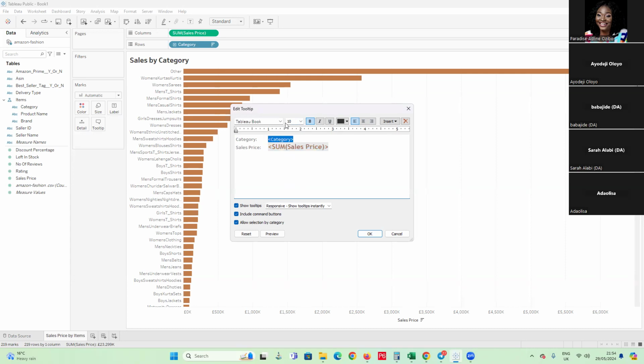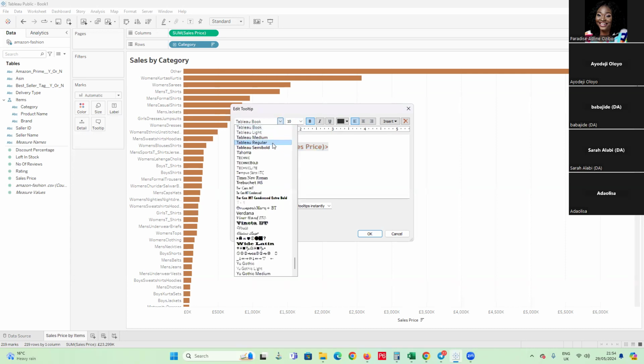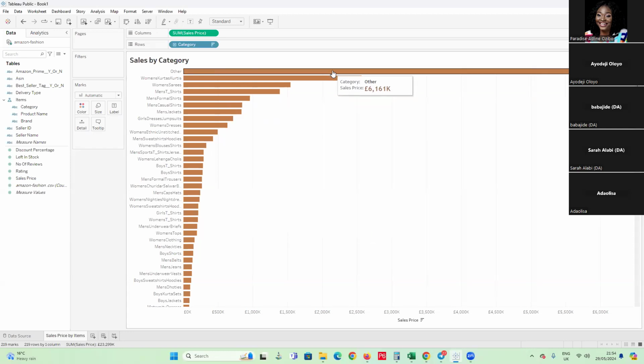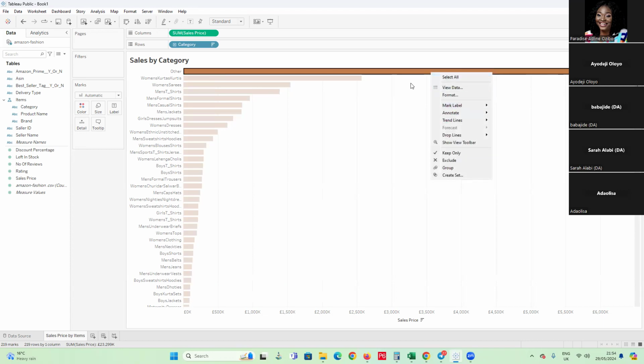Then I would maintain the same for category here, the same Tableau bold, and I'll make it bold. Then I come here. So you can see now I've edited that tooltip. Now if I put my mouse on this, I can see it clearly: the category is order and the sales price is shown.